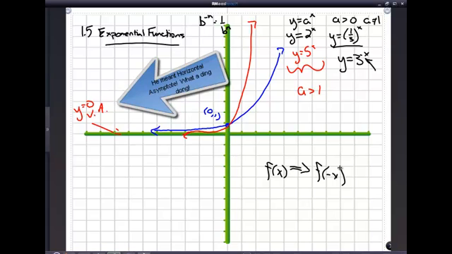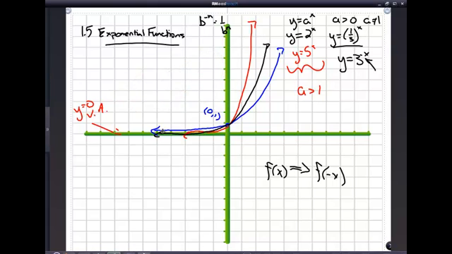So, this, think of this as, you start with y equals 3 to the x, which would look something like this, like that. So, this guy right here would be y equals 3 to the x. And then you do y equals 3 to the negative x.